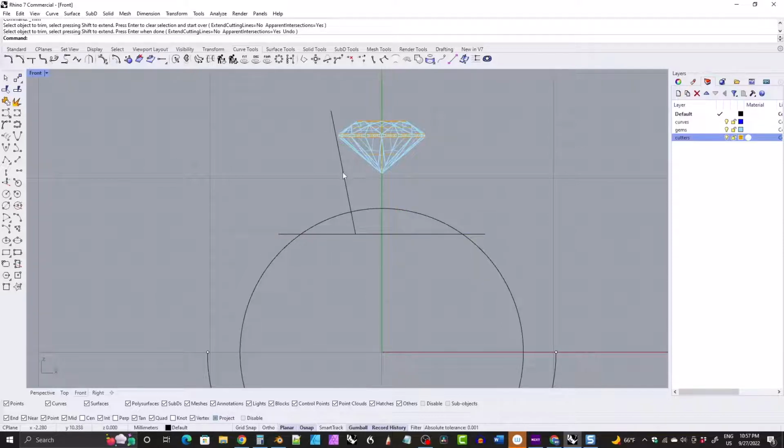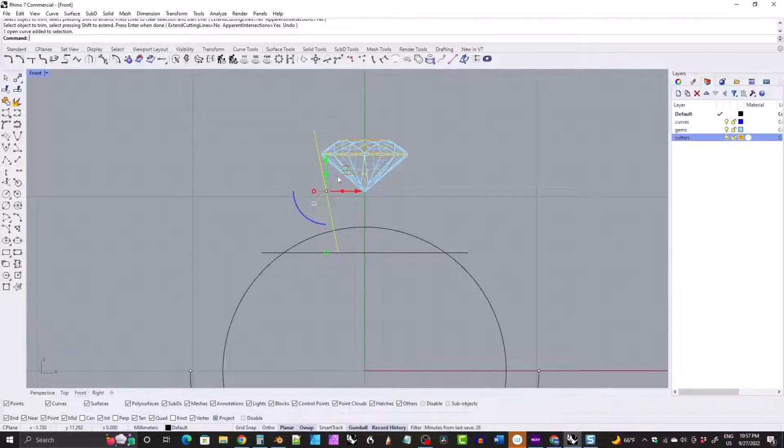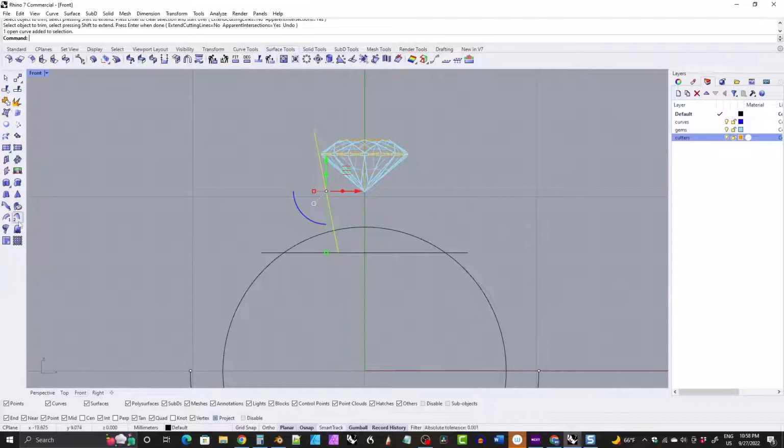And then we're going to revolve this around to the other side. I'm sorry, we won't revolve it to the other side. We're going to revolve it to create a cone. So with that line selected, run the revolve command.